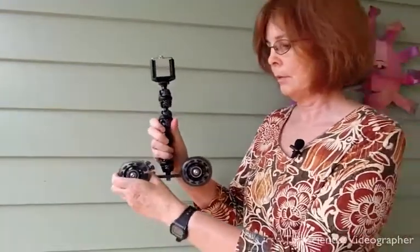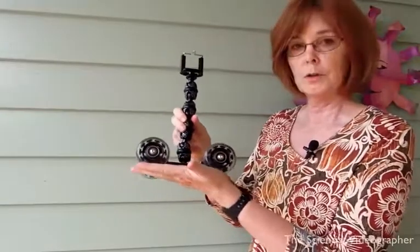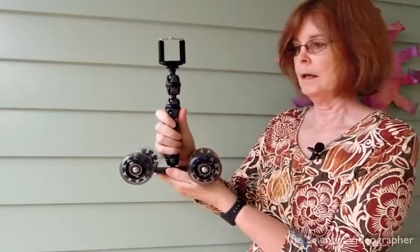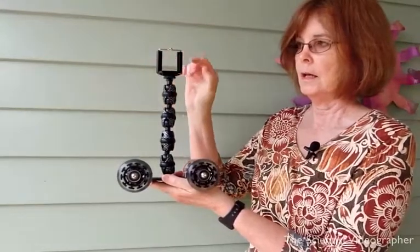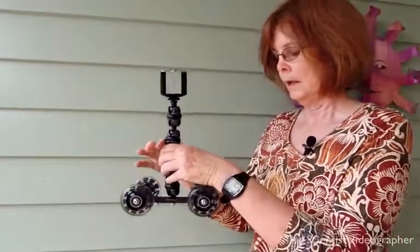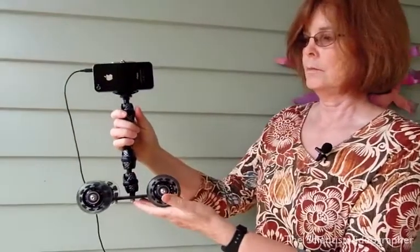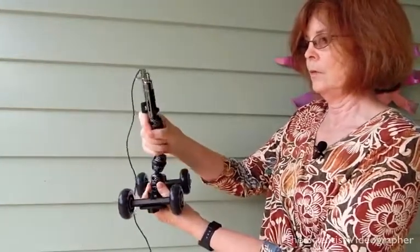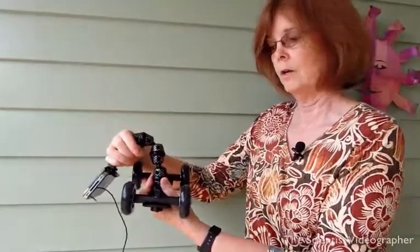This is the eye stabilizer dolly, and you can see that it consists of some wheels which look like roller skate wheels. These are attached to a flat metal plate, and to that plate is attached an extension pole, which is flexible. On top of that is attached a mount for your phone or small camera, which is spring-loaded. You would slip your phone into that mount, and then you can change the angle of the view any way you wish — you can angle it up to get a shot of the sky, or if you want a shot low to the ground, you can angle it that way.